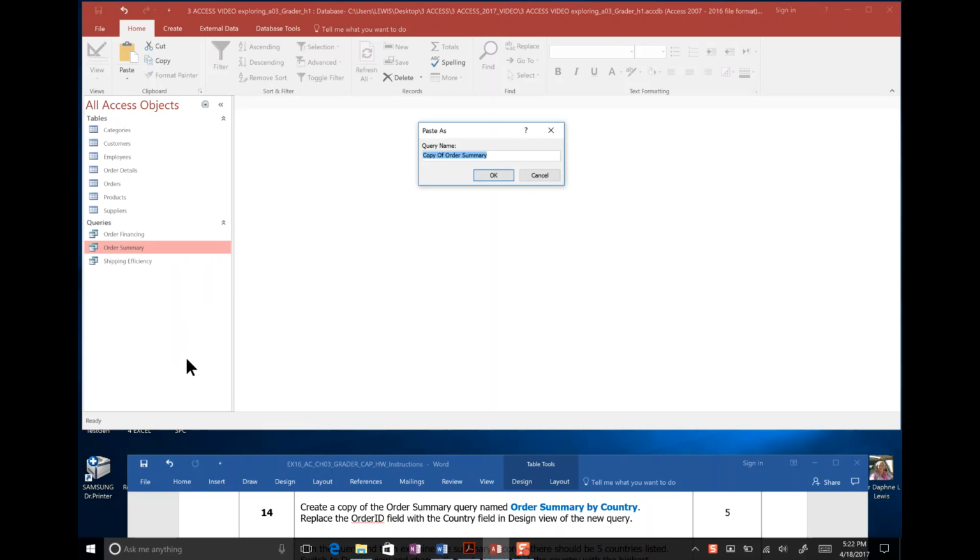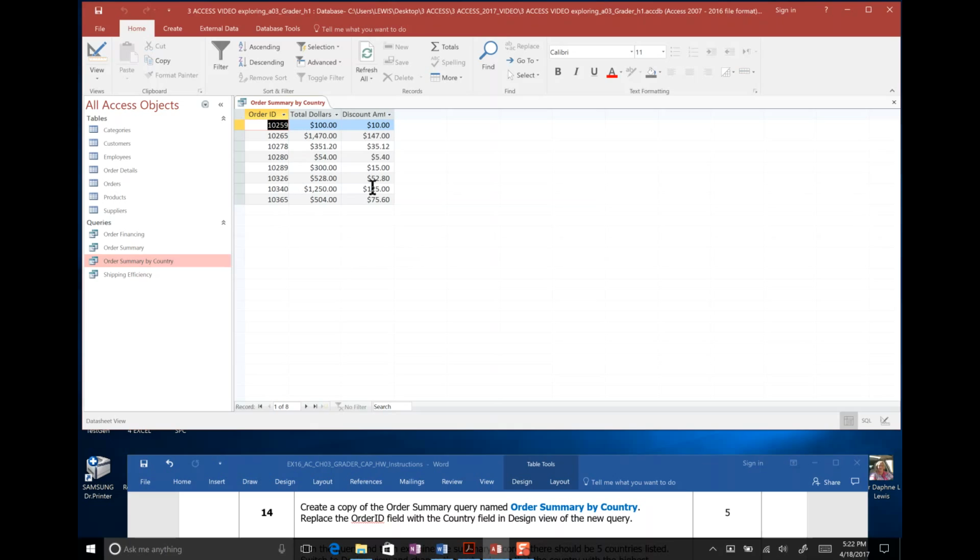And I'm going to type order summary by country. And I'm going to click OK. Now, do notice we were making the copy of order summary, so that is under queries, and that was the one we were working with, but the new one happened to be beneath it, so we need to double click that one to open it.